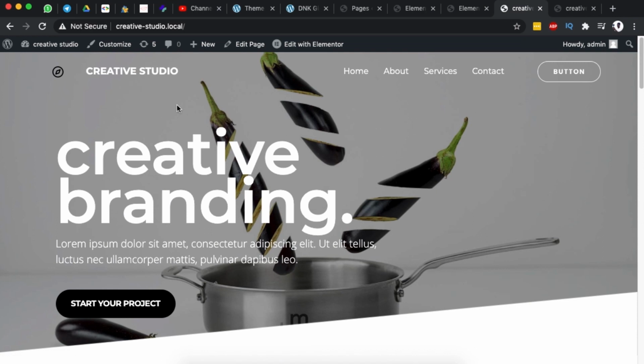So in a nutshell, that's how you can create a transparent header if you're using the free version of Elementor. The trick is to create your header using the header footer builder, which I also have a tutorial on. You'll check it down in the description box below. And then you're going to simply remove the background on your header and simply add some padding and add some negative margin on your header.